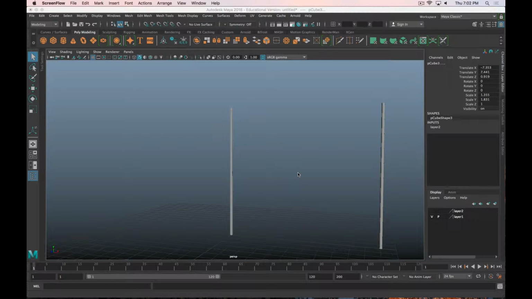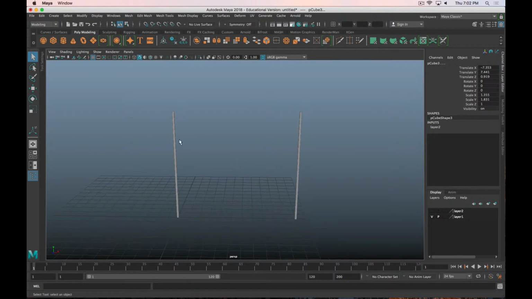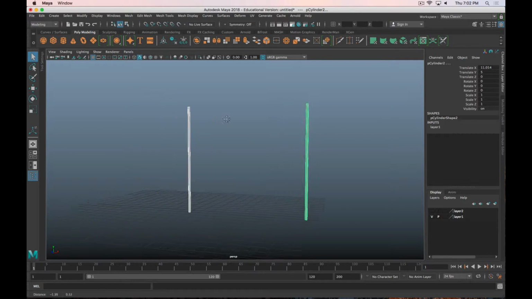Alright, so this will be pretty quick. I just want to show a way to make cables and pipes and tubes using the curve tools. It gives you a lot of control and manages to maintain shape without having to do a bunch of individual extrusions and rotations. So starting off here, let's pretend that these are telephone poles and then we need to have some wires running between them.